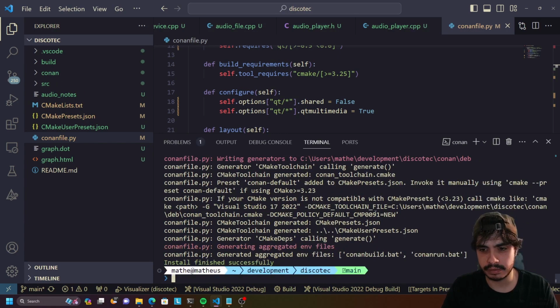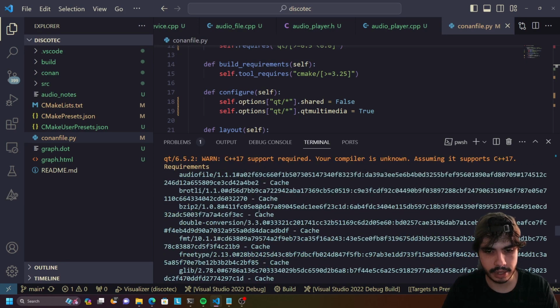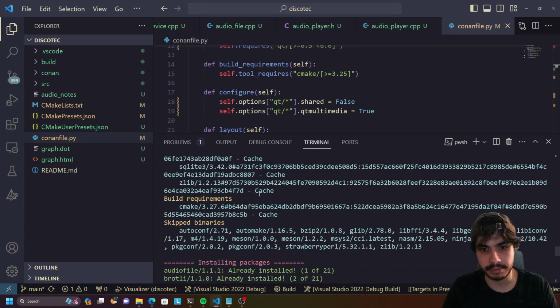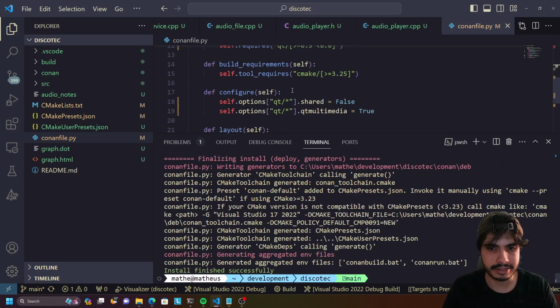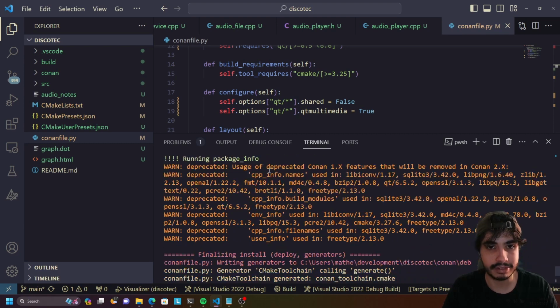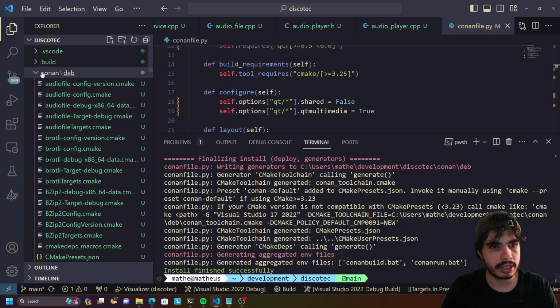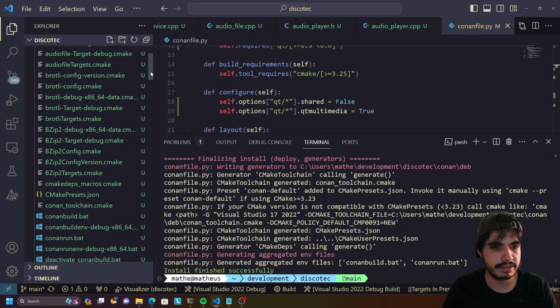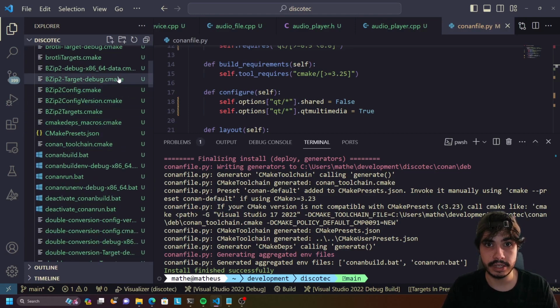Of course, if I do that, since everything is already cached, as you can see here, Conan has a very helpful way to say which libraries are being downloaded or used from the cache, or which ones have been built. I've already built all of these before because it would take quite a long time. Since I'm actually pulling Qt here, it takes maybe half an hour to build the entire thing on my machine. But once it's done, you can look at your Conan directory, which is where I told Conan to put all the files. There's a debug folder, and I've got everything in here, including the conan_toolchain.cmake, as well as all the config files for each of my dependencies.